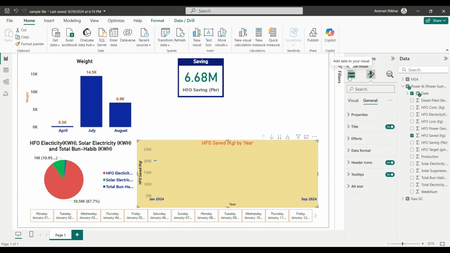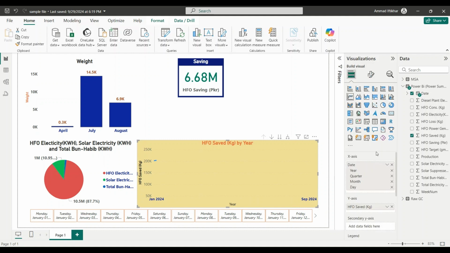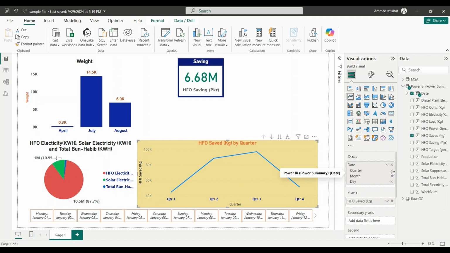Similarly, going back to the graphs, we are coming to the main slide. In this, if you want to change the x-axis or the date option, you have to select date, click on the date, and you have to click on show all levels. When you click on show all levels, then complete date options will be visible here: the year, quarters, months, date, day, etc. So all of these will be visible here.